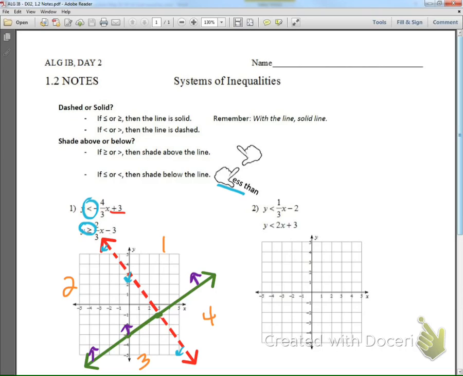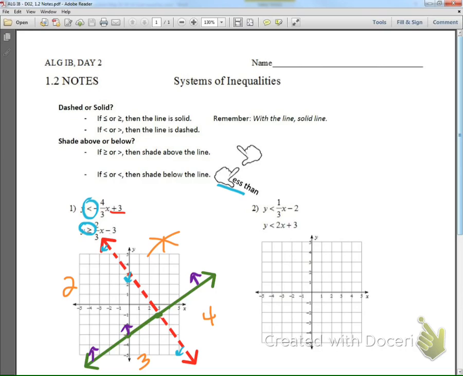So that you know which section is going to be colored in, look at your guide arrows. Find guide arrows, one from each line, that are pointing towards each other. For example, let's look at section 1. I see a purple guide arrow pointing one way, and the blue arrows, they're not pointing towards one another. So it's not section 1 that I need to shade. So what I was looking at was this guide arrow and these guide arrows. They are not pointing towards each other. So we wouldn't shade section 1.